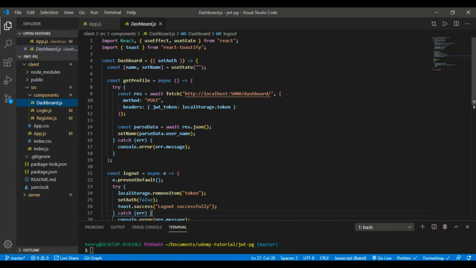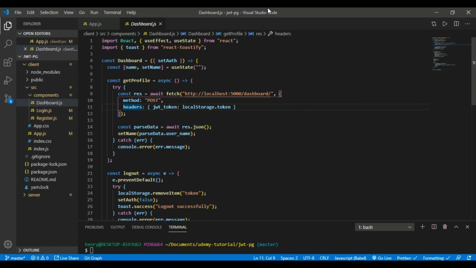Inside here, when we get into this component, we are going to automatically make requests to our dashboard. So remember, we create a route called dashboard. And essentially what we have to do, well, actually, I'm not sure why this is a post request because we're not adding data. It actually should be a get request. But the big idea is that we're going to be sending a header with our JWT token, and it's going to contain local storage.token.